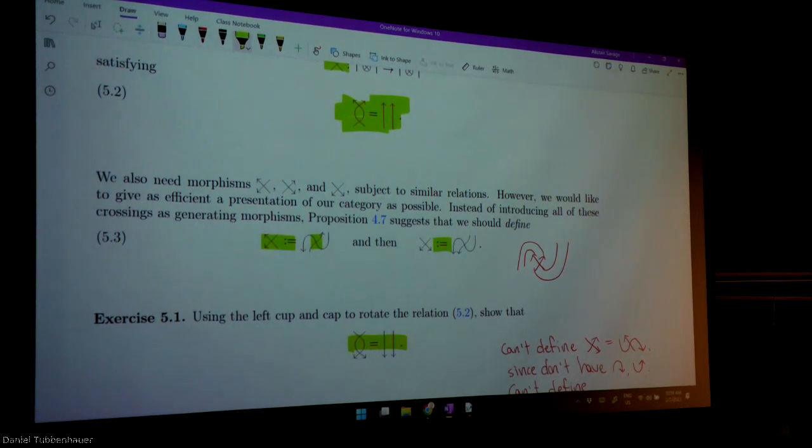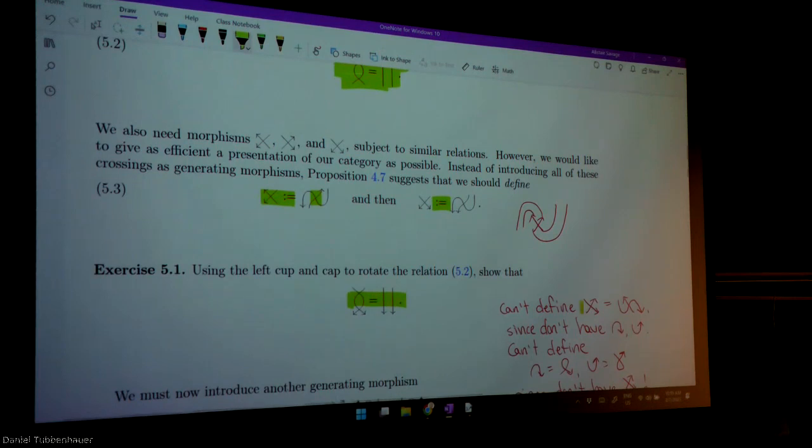But we're missing one crossing, which is this right crossing, right? Because we also need the symmetry data for up-down, which is the right crossing. And you see, we can't do the same trick by rotating the up crossing because we don't have right caps and cups. If we took the other approach to this oriented Brauer category, where we first introduced right caps and cups, we could do this. This is where these approaches start becoming different. But we don't have right caps and cups, so we can't do this trick for the right crossing.